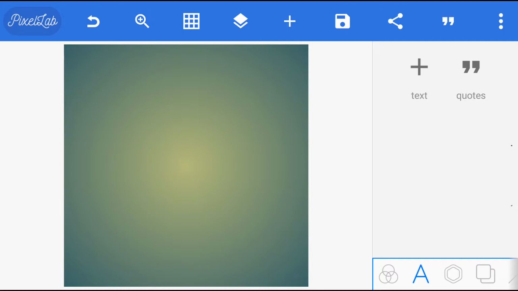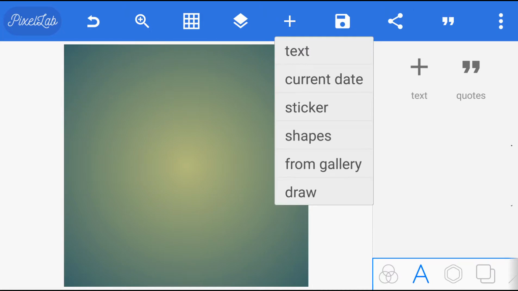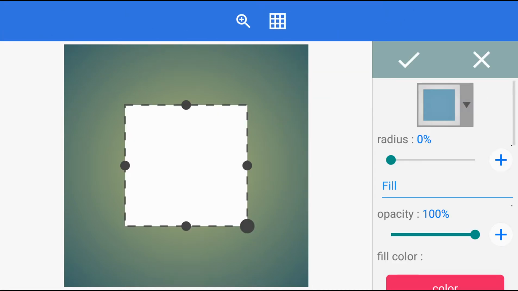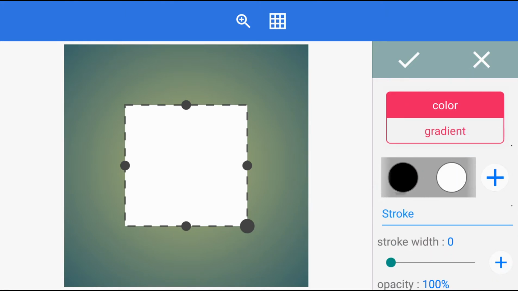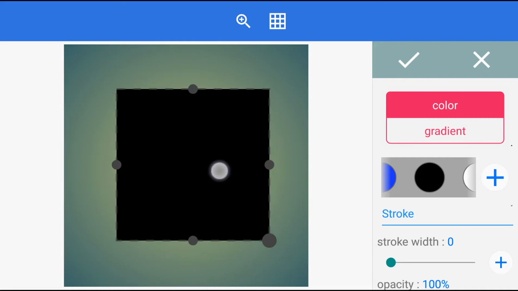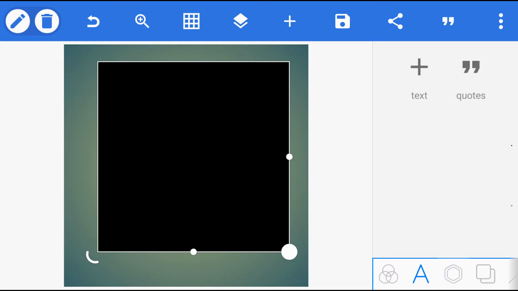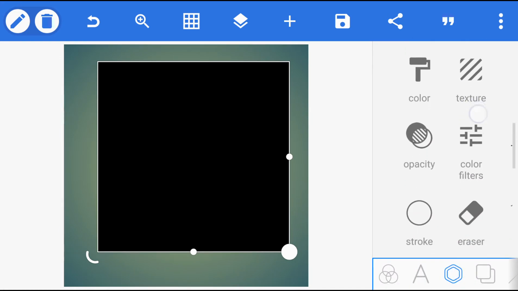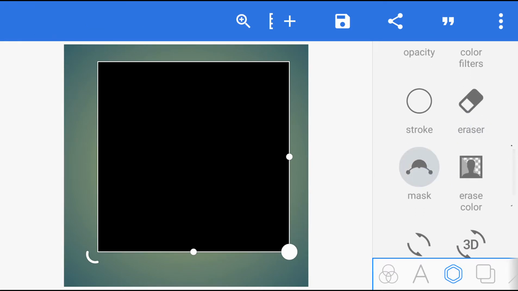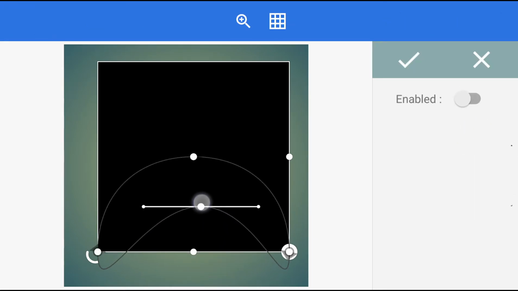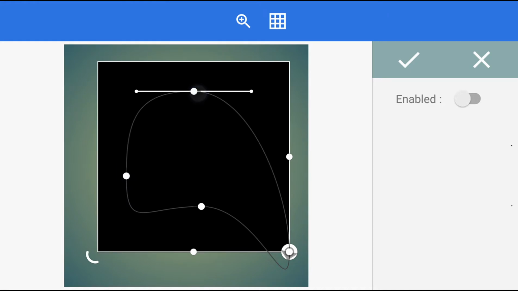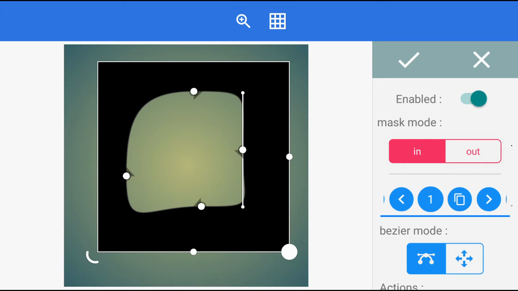And we are going to get ahead. So, first things first, we add a cube. We are going to add a square shape, give it a black color, and maybe increase the size a little bit and click on the OK button. Then click on the object tool, scroll down to where it says mask, and pull the mask up there and click on the enable button, and you can see it removed the inside.